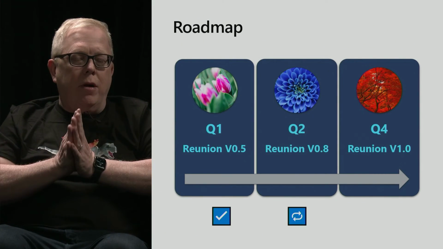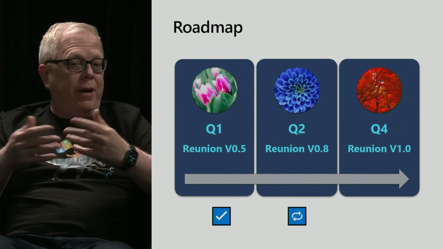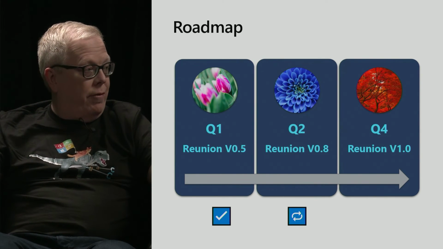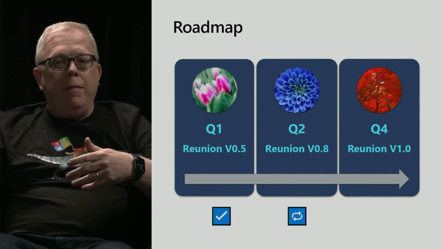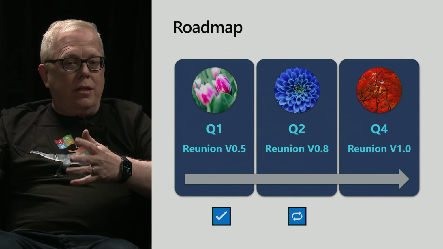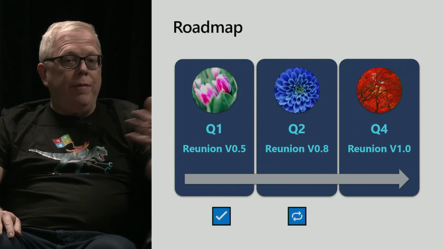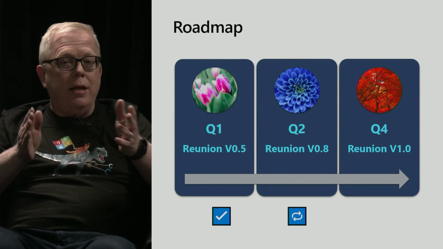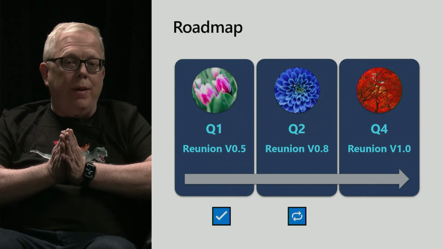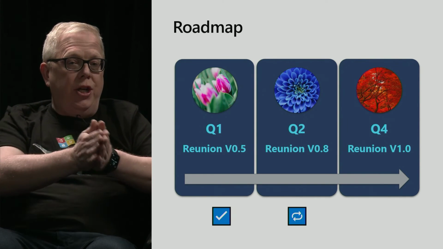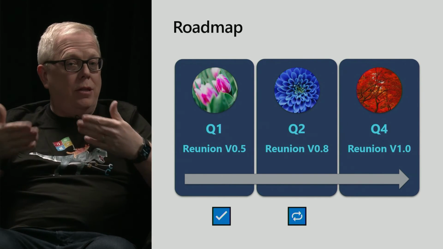So when we think about Project Reunion, the roadmap, we want to be very clear about our roadmap. And in fact, there's a much more detailed roadmap available on our GitHub. So 3 major releases this year. 0.5, we launched back on March 29th, and we've been doing some servicing on that as well. And this is one of the key things for us to remember, is these are GA releases. These are releases which we're actually supporting.